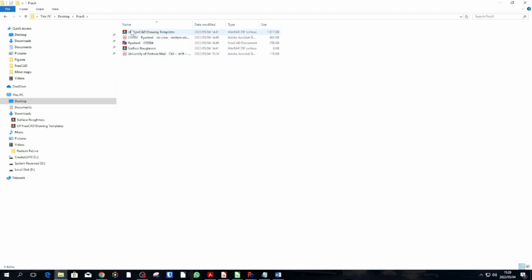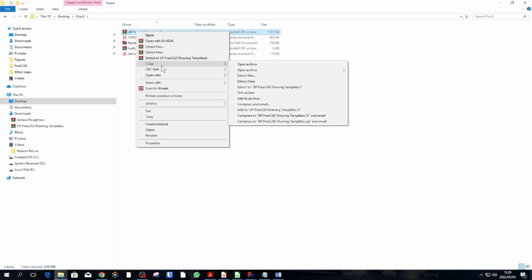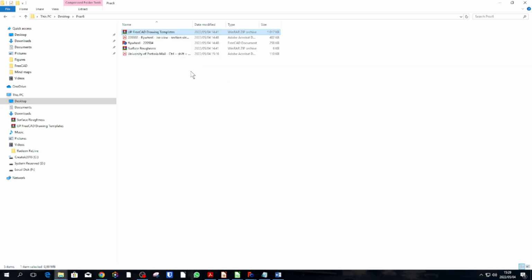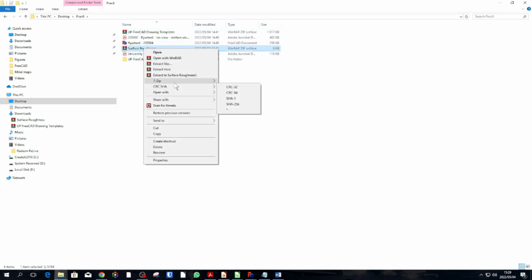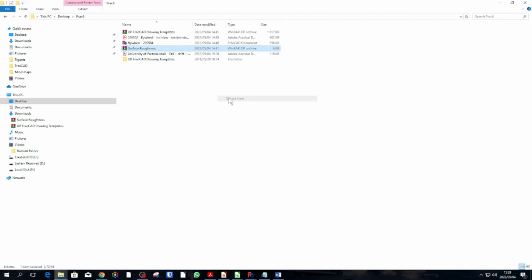Alright. What we will also then do is just unzip these two zipped folders, the drawing templates, extract here, and the surface roughness, extract here.